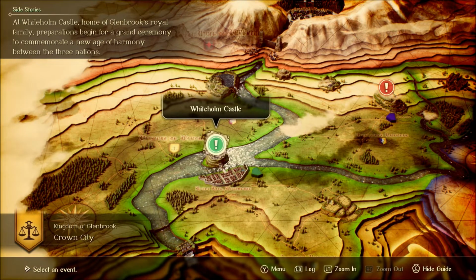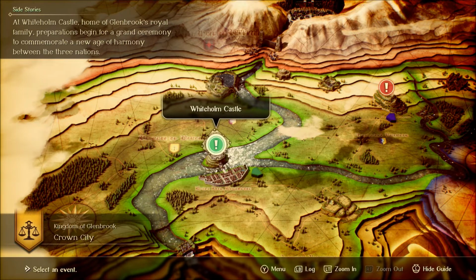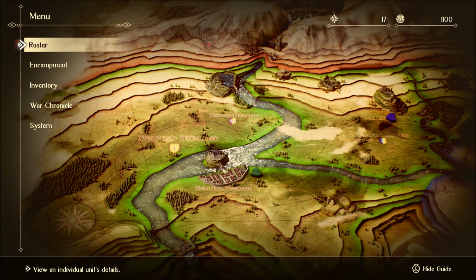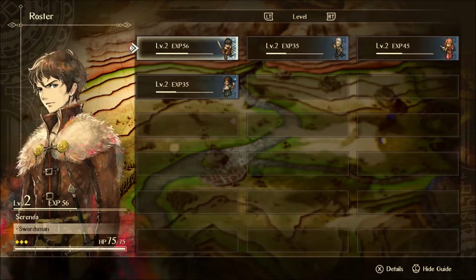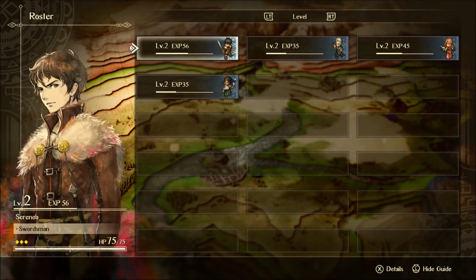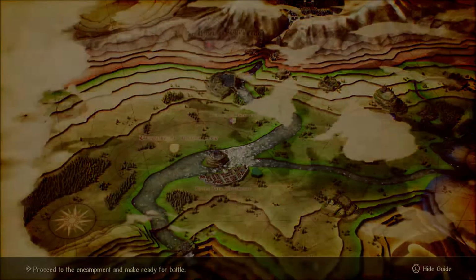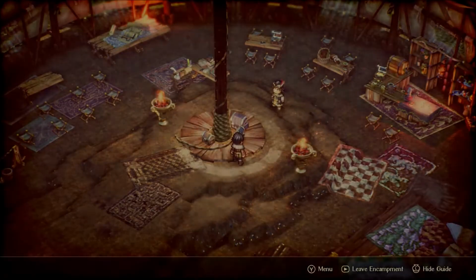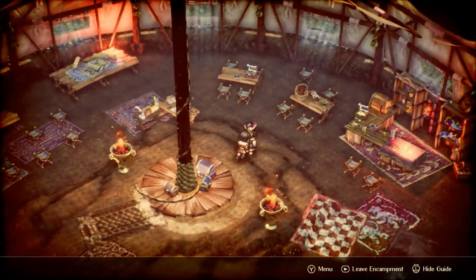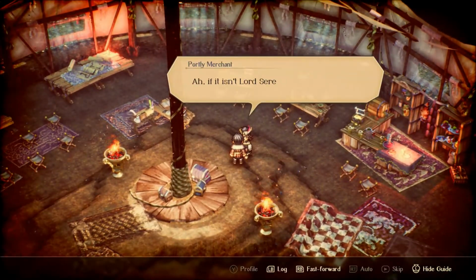Okay, let's do this. Actually, you know what? Let's take a look at our roster. Okay, so this is, yeah, nothing new here. Let's go to the encampment. I haven't messed around with any of these options quite yet. Let's see, what's this person say?